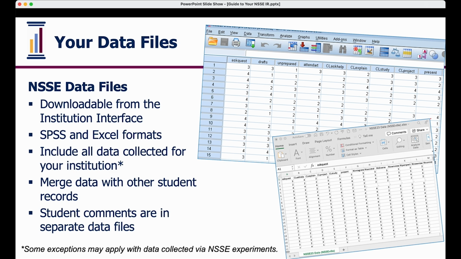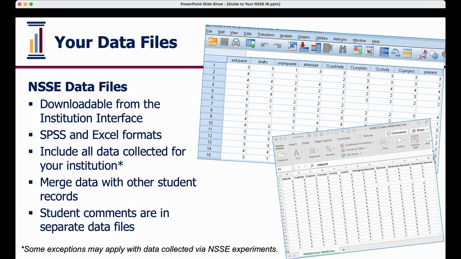Finally, in the zip folder that I told you about earlier, a separate zip folder, you'll get your data files. We provide the raw data in both SPSS and Excel formats. If you download the Excel, you might want to go to our website for the code books. It's all available to you. We provide the data in SPSS and Excel, but if you wanted it in a different format, just let us know. But for most schools we provide Excel, which makes it possible for them to upload it into other formats that they're more familiar with, like SAS or Stata, or other formats.